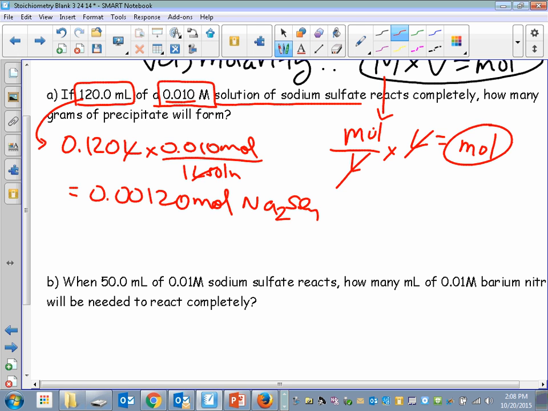So not a ton different. It's like just a different way to get to moles. But then once you get to moles, you could easily go to wherever you need to in this problem. Okay, so molarity is the last thing I just need to tell you guys about, because you'll see a couple problems in problem set 12 that say molarity, and I just want to make sure you're prepared. So if I give you molarity, I'm probably going to be giving you liters as well, or milliliters, and then your job is to multiply them together to get to moles. Cool?